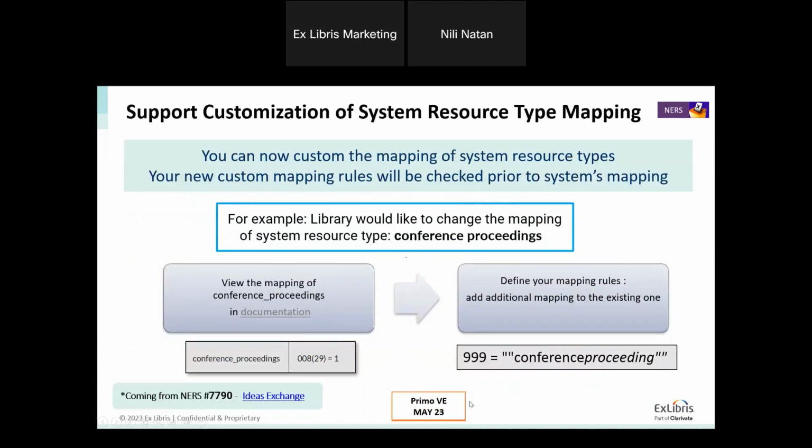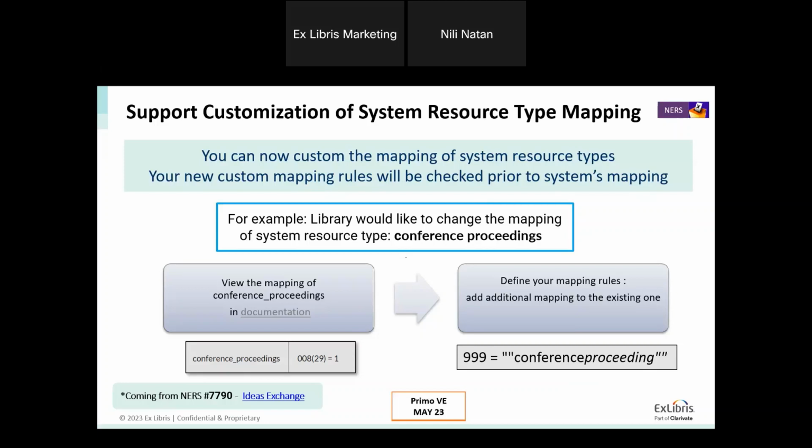an enhancement also in Primo VE, where we are giving the library the option to better map not only local resource types, but also system resource types, because so far we allowed libraries to have their own local resource types, and we provided the out-of-the-box system resource types.